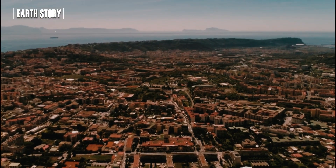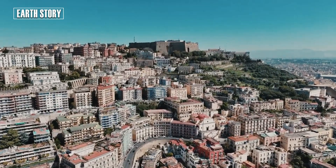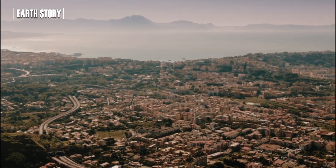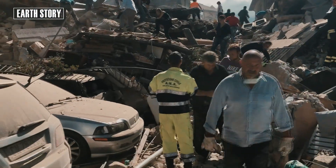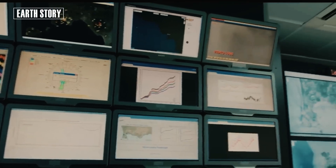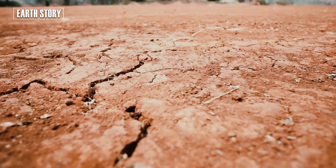A series of earthquakes has been shaking southern Italy with increasing intensity since 2022, threatening hundreds of thousands of people living above the volcanic area known as Campi Flegrei, where the ground is experiencing slow vertical movement. Researchers may have found a way to thwart the cyclical disturbances altogether by managing water runoff or lowering the water table, thereby reducing fluid pressure in the geothermal reservoir.